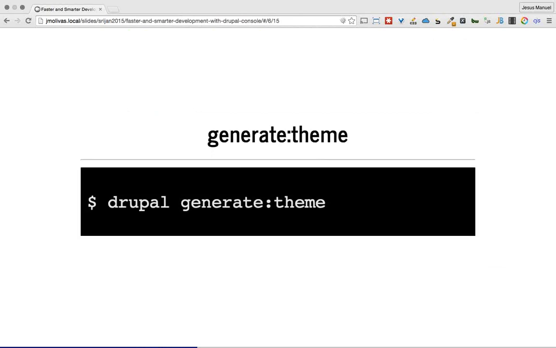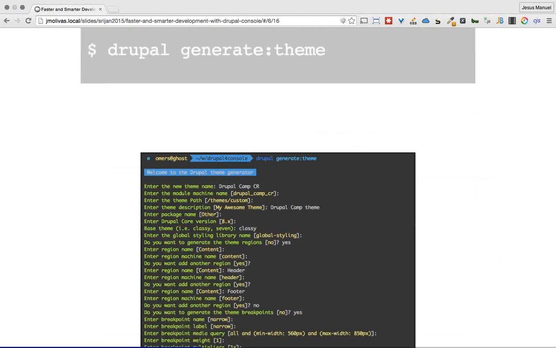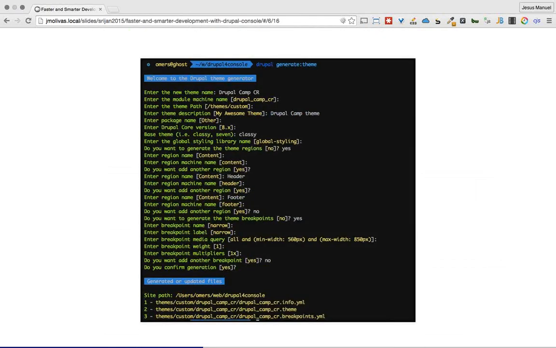One of the latest commands we are currently working on is generate theme. This command allows you to generate a theme. You can select the base theme you will be using, like Classy or Seven, or any other on the system. You can specify breakpoints, and you can add regions from here.